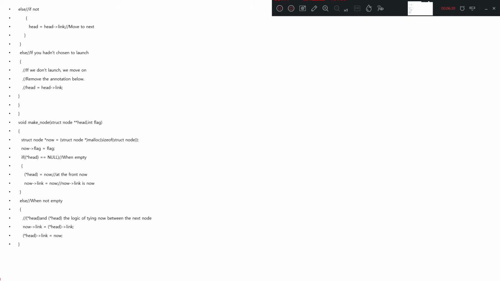And function make node. In this function, struct node double point head and int value of flag, and declare struct node point now equal, this now is memory allocating, and now is point to flag, and this is equal flag.